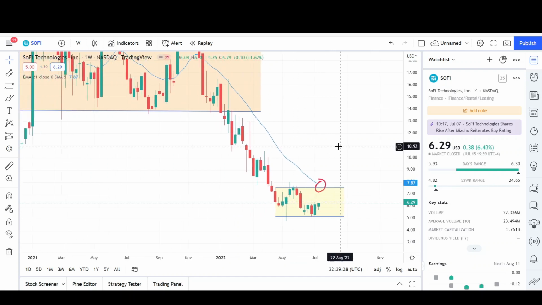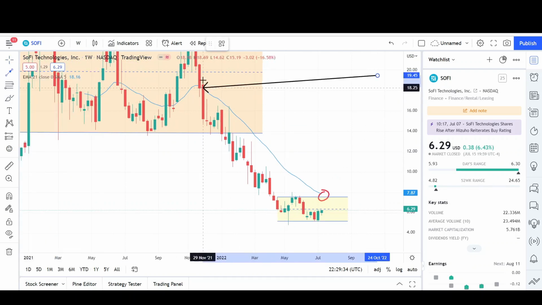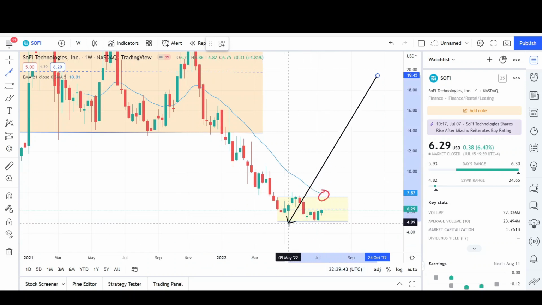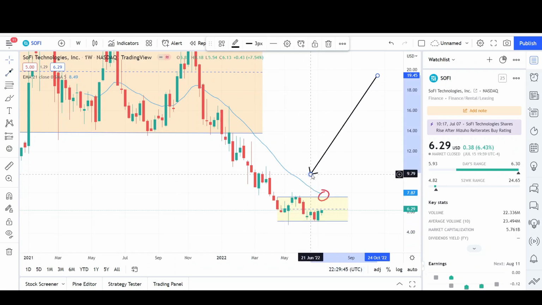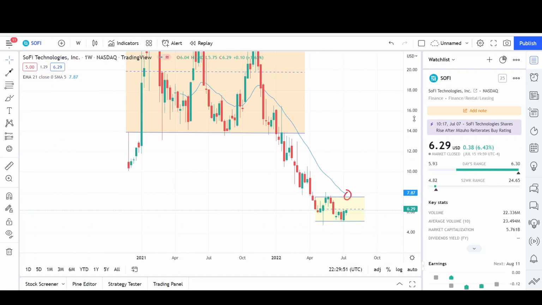Would that mark the bottom? Well, you can see that we're still below the EMA on the weekly chart, and we have not been above it since November of 2021. So I would need to see a lot more buying versus what we're just seeing right now to mark this a bottom. But as of right now, I'm keeping in the back of my mind that we have not bottomed, but I'm still expecting a pullback before we start seeing lower price targets.